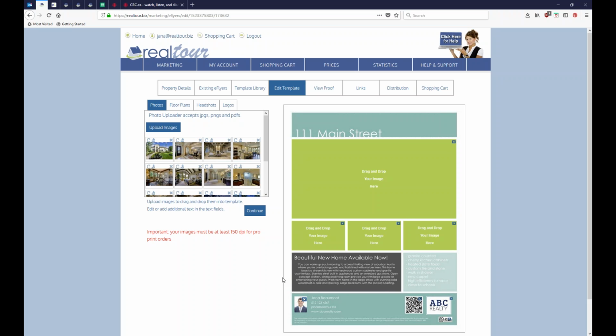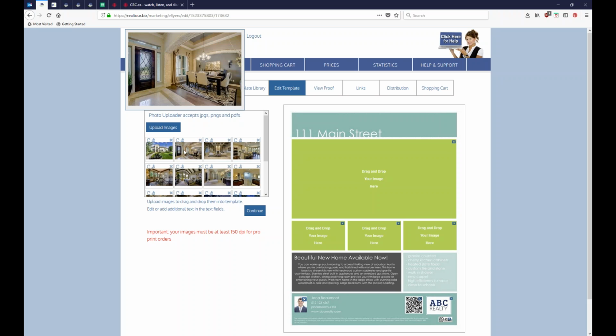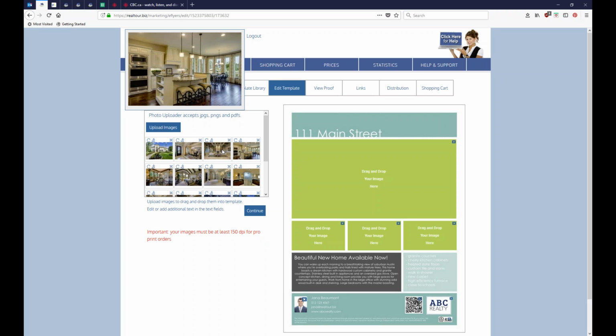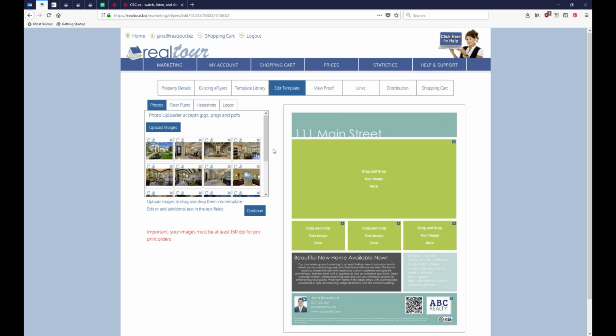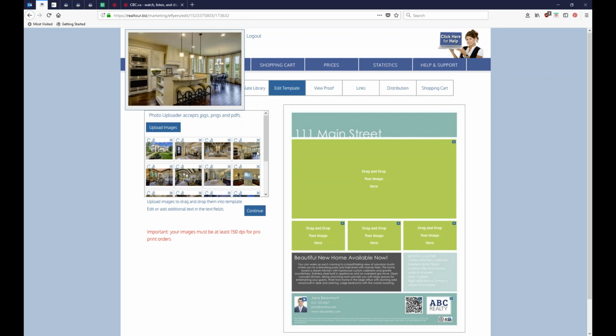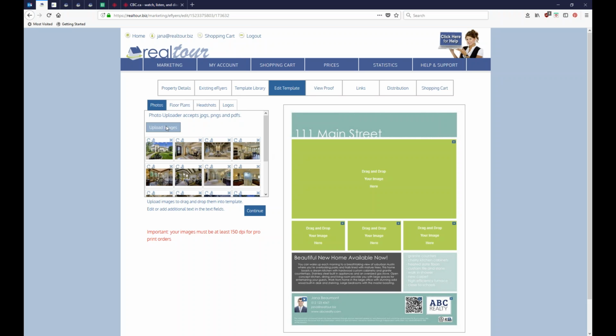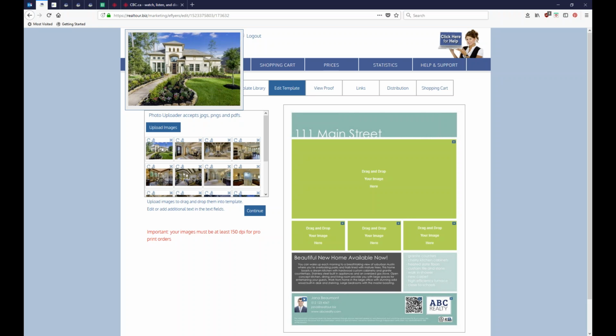So what's next? Images. You'll notice we have all of these image fields, and it just says drag and drop your image here. Over here on the left, we have all of our images. These are the same images that we had uploaded in the virtual tour. So they're all here waiting for us. Or if I didn't make a virtual tour, keep in mind, you don't have to use all of our products together. Some of our clients only use us to make e-flyers. Some of our clients only use us to make virtual tours. It's totally up to you. So if you're only going to use us to make e-flyers, then you won't have a virtual tour already created and you won't have your images sitting here waiting for you. That's okay. You can just click upload images and upload your images right into here, okay?